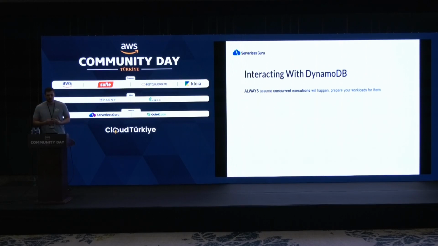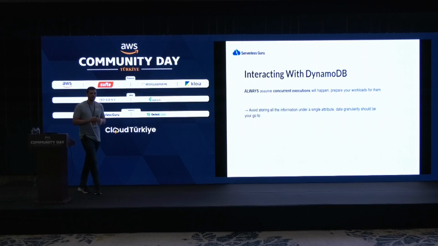Just always prepare for it, since we don't have the transactions that they were explaining before. You should help or prepare for it by avoiding storing all the information under a single attribute or using nested attributes. Instead of storing a full object as part of one attribute, store them in a granular way.